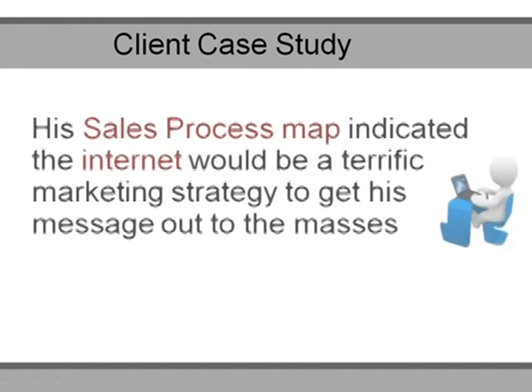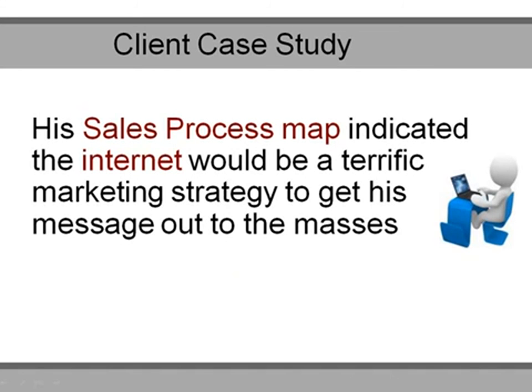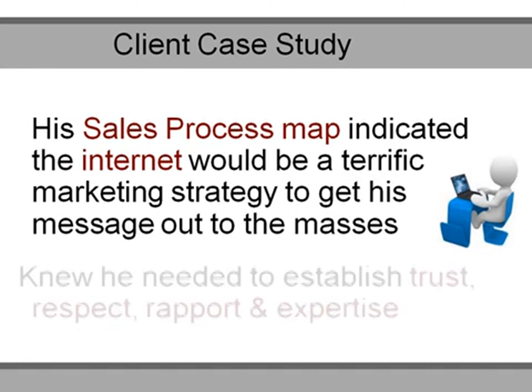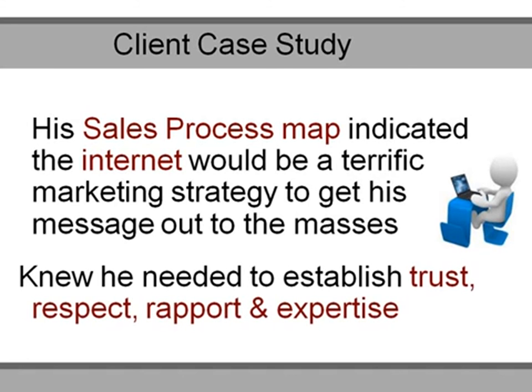His sales process map told him that the internet would be a terrific marketing strategy to get his message out to the masses, but it would not close the sale for him. When someone comes to you online, they don't know you, like you, or trust you, especially when it comes to real estate investing. Our client knew he had to establish trust, respect, and rapport. He needed to have his prospects experience him directly and see him as a real estate investment expert. They needed to be able to see, hear, and witness his personality and his expertise.